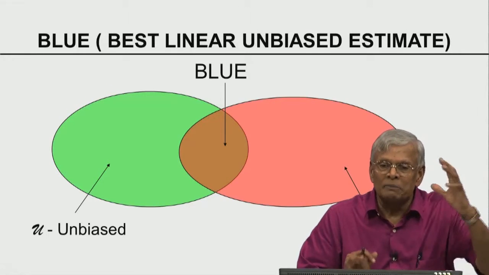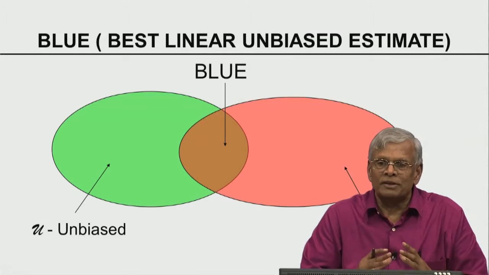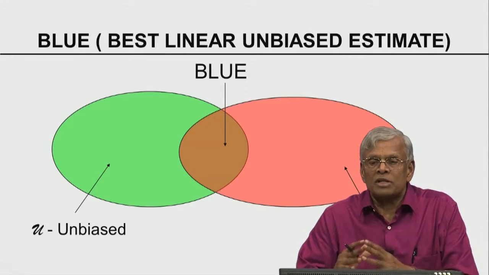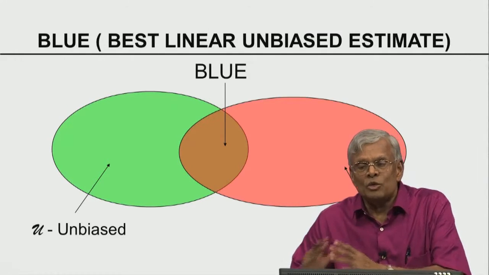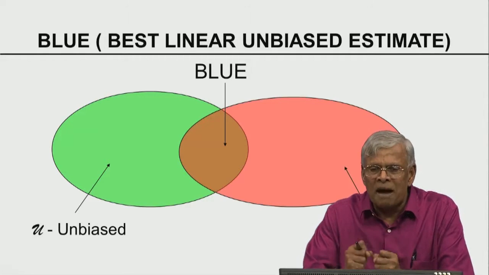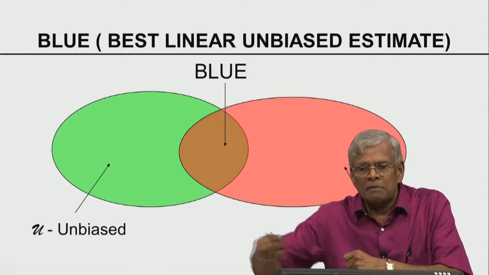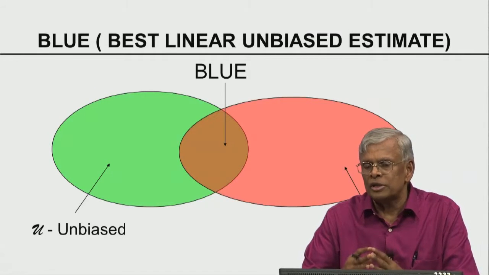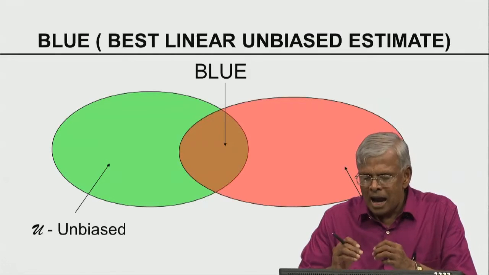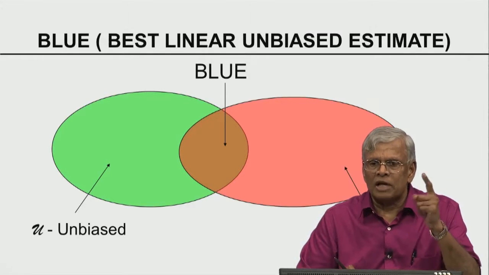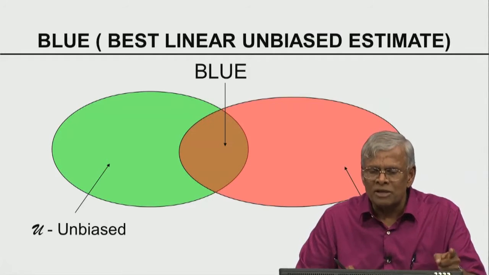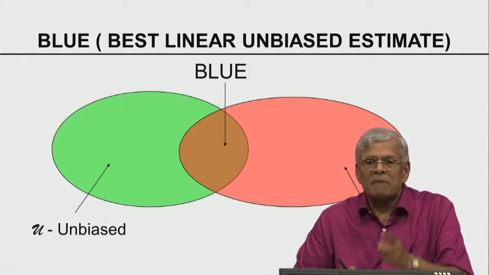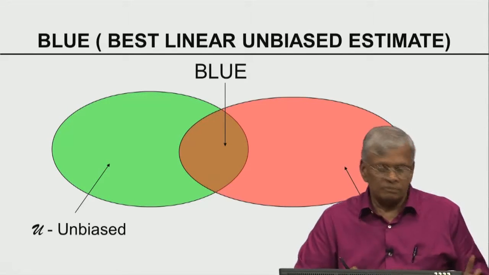That's what the Kalman filter rests on. The Kalman filter makes estimations which are BLUE. Kalman filter estimates are BLUE. That's the reason why we use them repeatedly. And what gives us the power to use Kalman filters and make predictions? Because it has a very beautiful underlying property called BLUE. BLUE is the best linear unbiased estimate. We have talked about unbiasedness, we have talked about linear estimates, and we have talked about best relating to efficiency. Linear relates to the structure of the estimator, and unbiasedness is also related to a property of the estimate.